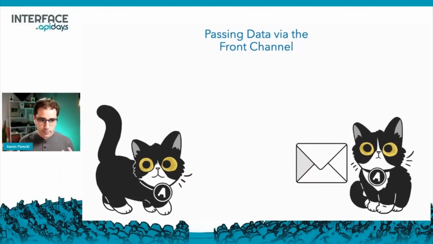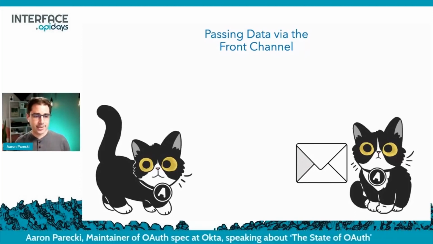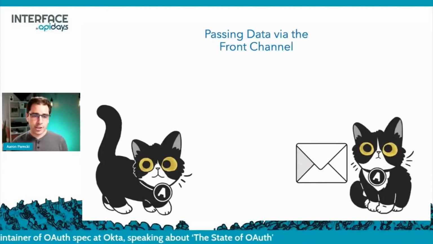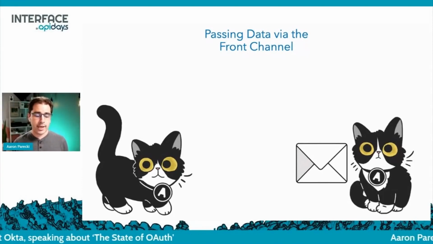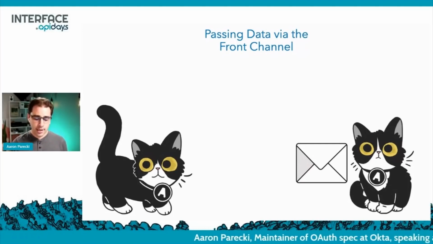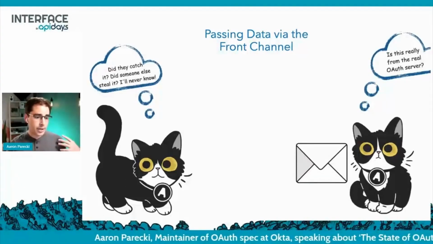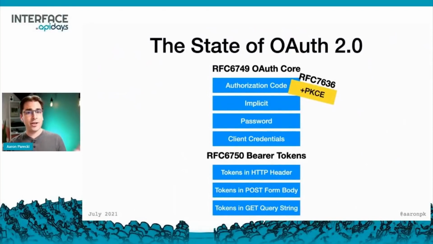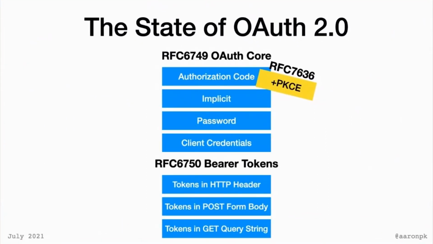The problem is that if you've put it in an envelope and shipped it in the mail, you no longer can be sure that it got there or that it wasn't stolen or copied along the way. Similarly, on the receiving end, you can't actually know if it's from who you think it is. So if we're ever using the front channel in OAuth, we have to account for that and compensate for the fact that we lose that visibility on both sides of the transaction. And that is what the PKCE extension is for. So PKCE, yet another RFC, adds some security features around the use of the front channel to make it actually safe to send data in the front channel.